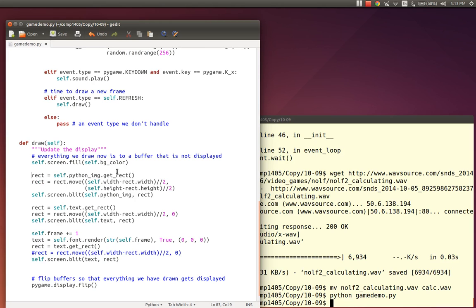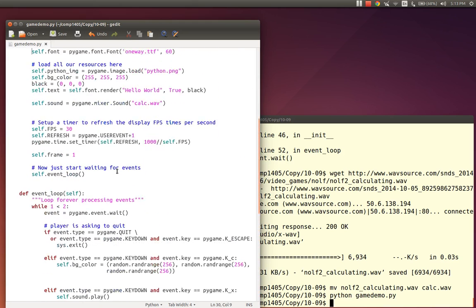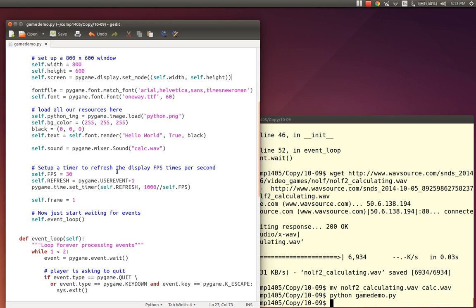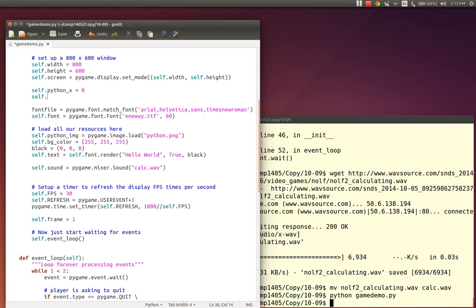Like the x coordinate. Yeah. So let's say self.pythonx is maybe 0. Self.pythony, set that to 100.